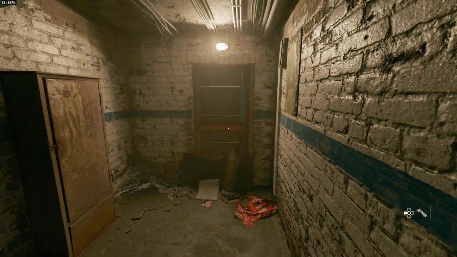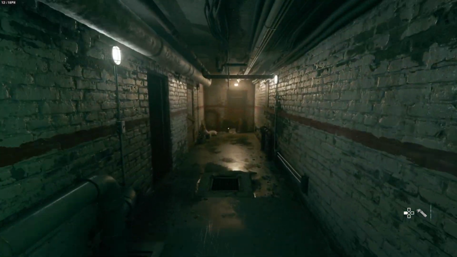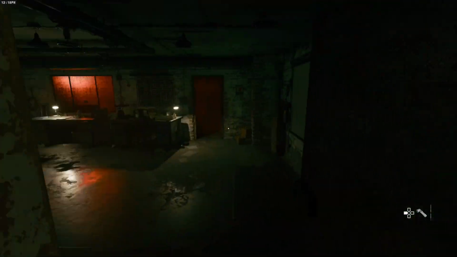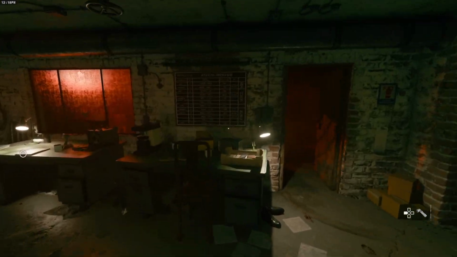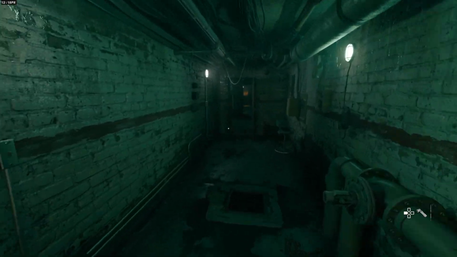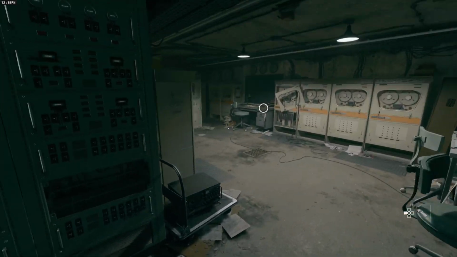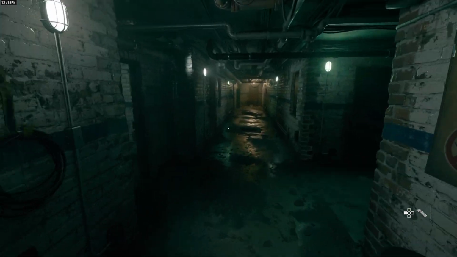Once I find my way out of here, that is. 3196. Okay. Oh, I need a map. Is it this way out? Right, so it's not that way. It's not that way.